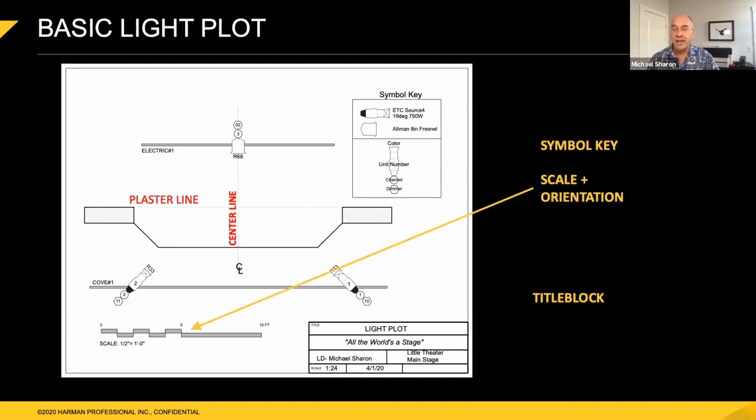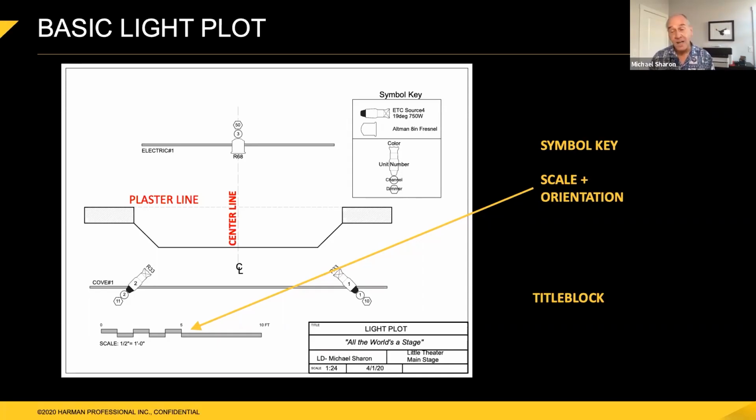And the next thing is the scale and orientation. Once we know we're going to be taking these lights and dropping into the theater, where is it going to fit in this theater? In a traditional theater, plaster line and center line are basically your origin. Your plaster line is the upstage edge of your proscenium. A lot of times in the theater, you'll actually still have that marked out. You'll also have the center line. So when we measure everything, we're calling that ground zero. Everything's going to be measured off from that. And then I'll also include a scale and a scale bar in the corner so that when people look at it, we can say, oh yes, this is half inch scale.